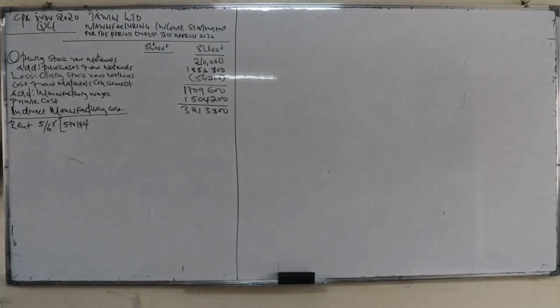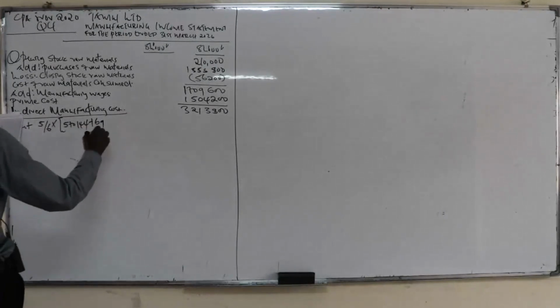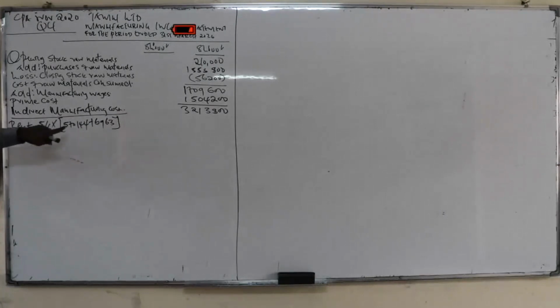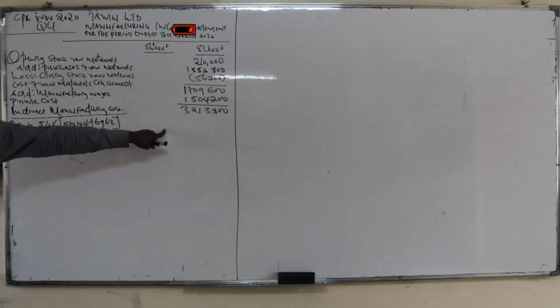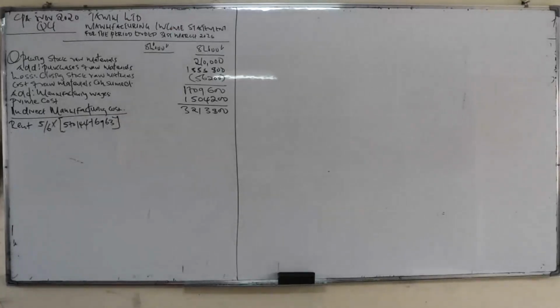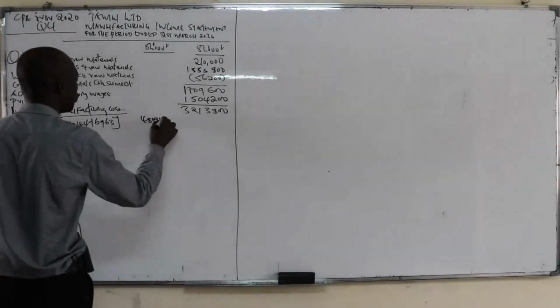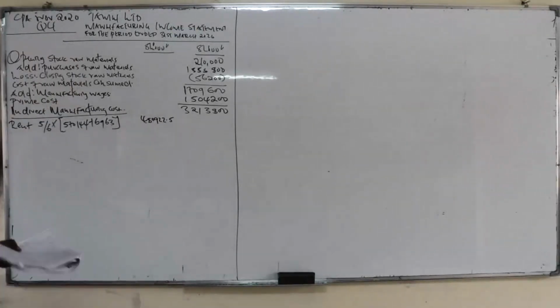Is it so? 571. And then you adjust for rent, accrued rent is 69.63. You add plus 69.63. You adjust for the accruals. So in other words, this is the cost of rent now. And then 5 out of 6 is for factory. Are we together? So you adjust and then you take the portion that belongs to factory. So how much do you get? 480,922.5. Is that correct?